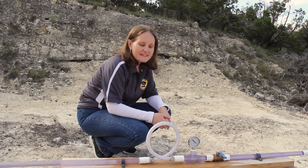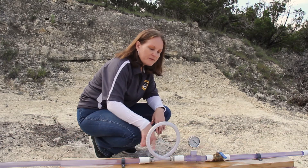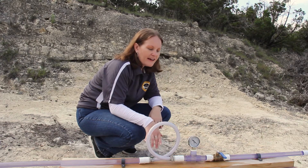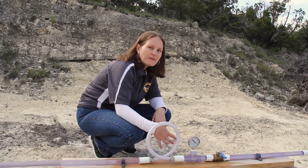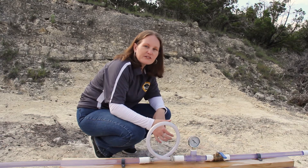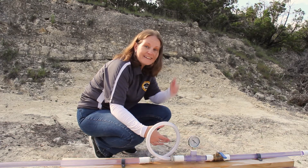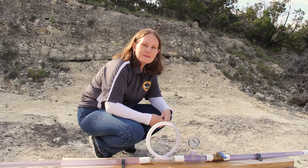What I have here is a setup without a water hammer arrestor, and I have a valve in line. As the water flows through the pipe, I have a flexible piece of tube here. When the valve is closed quickly, we'll be able to see the motion of the tube as the water reaches the quick-closing valve — it'll come back and the tube will show the motion from the force as it bounces off the quick-close valve and goes back through the system. Without a water hammer arrestor in line to absorb that force, it has to go somewhere, so it moves through the pipes in the opposite direction. That force is really great, and as you can see, I'm slightly wet because the damage it can do to pipes when there's nothing to absorb the force is quite significant.